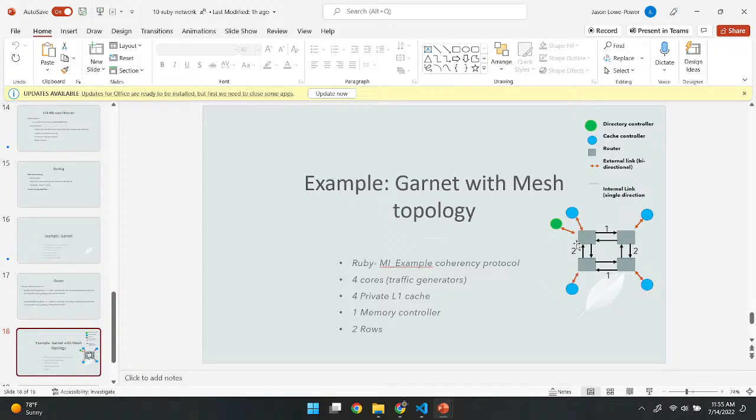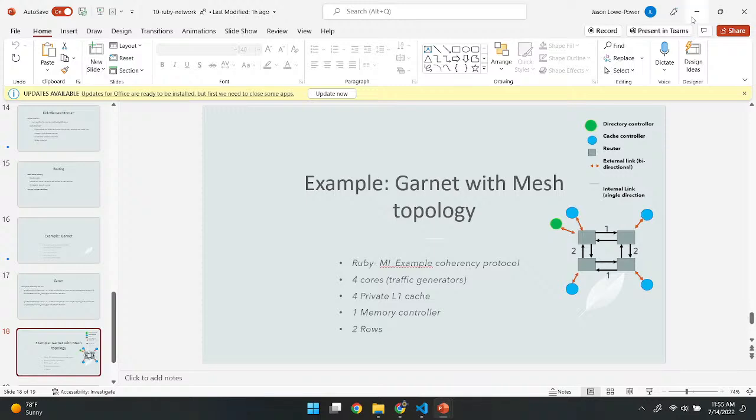Again, this is a topology that you can create as you want. And based on the number of directories, you can assign a number of directories to each of these ports. Right now, I only have one channel, one directory, so I'll connect it to this router over here. And because I'm using Garnet to implement this, I also use weights, to encourage my messages to go through the rows and then go downward to the south or to the north. So I want to encourage east-west communication compared to south-north communication.